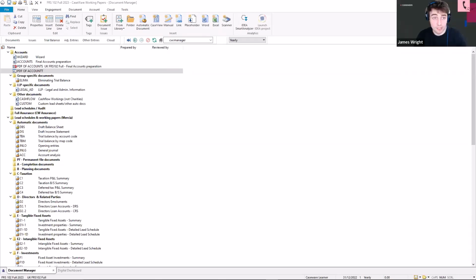Yes, definitely. So you can use lockdown for AccountsAdvanced files as well, although it's more commonly used for audit files. There are more steps involved in rolling forward a group file, but I believe we have some more guidance on that. Yes, that'll be on the help site for rolling forward group files.